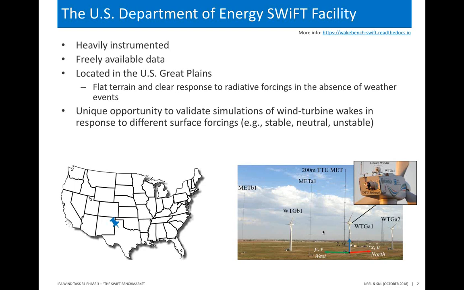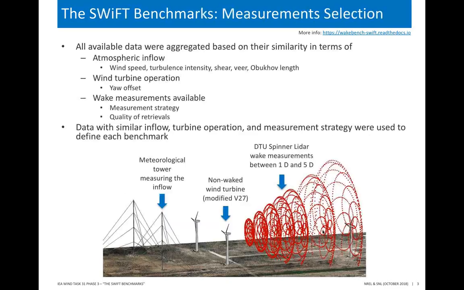So whenever you don't have weather events, then you have an atmosphere that responds really strongly to the radiative forcings. And so if we want to look at how wakes develop and recover under neutral, unstable, and stable conditions in the atmosphere, it's a really good site to look at that. Doesn't have any influence from complex terrain or obstacles around.